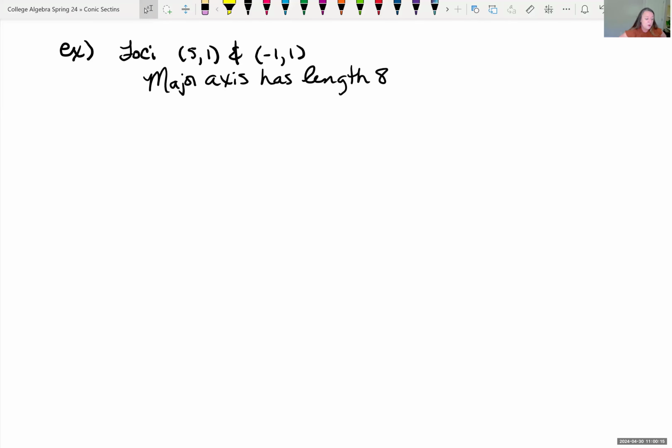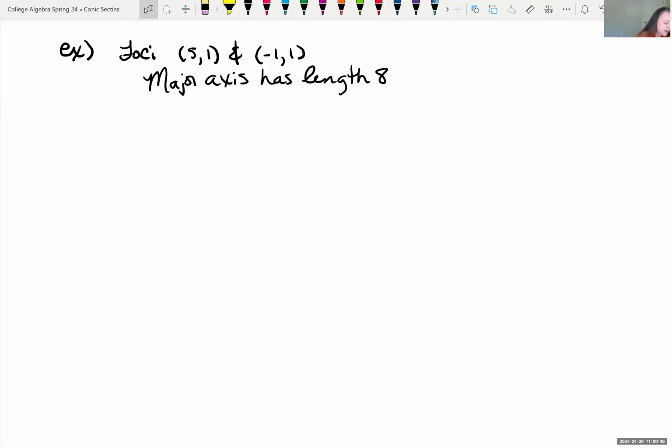So here's an example where we're given information about the ellipse and we want to find the equation. So we're given that the foci occur at 5, 1 and -1, 1, and we're given that the major axis has a length 8. So when you're given information, I think it's really helpful to start by plotting your points and decide, is this elongated with the x-axis or elongated with the y-axis? Because that's going to help us with getting this in the standard form.